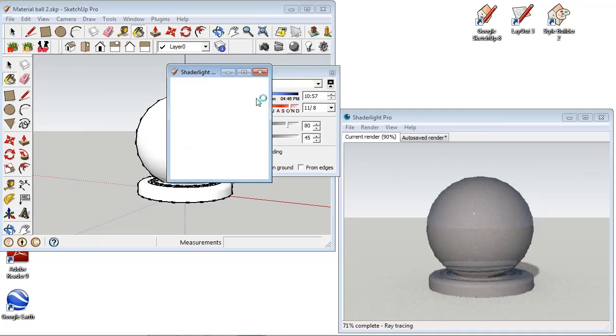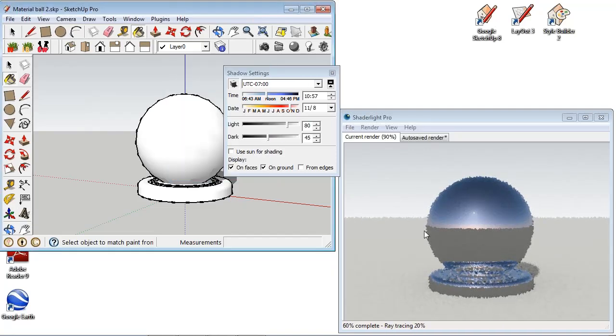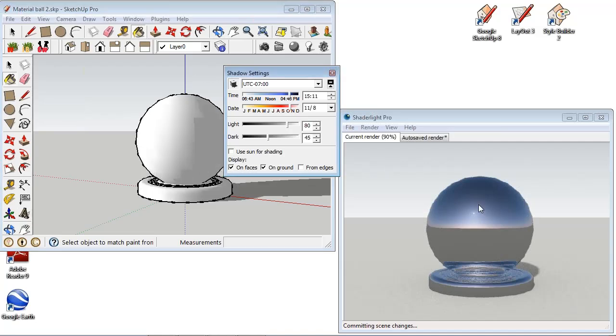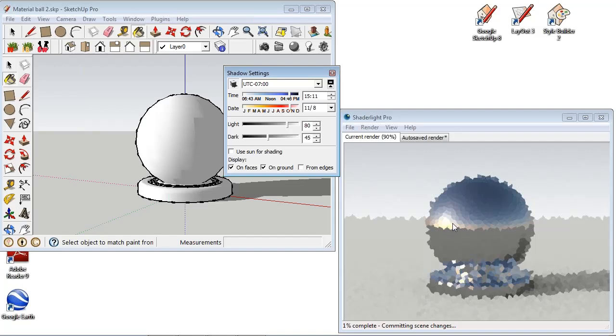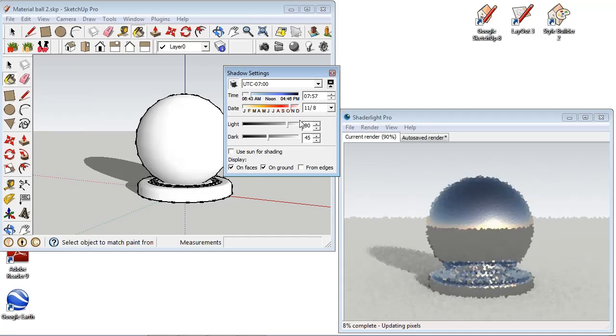So now I can set this up. If I change this to a mirror, this will really highlight what's going on. Now we can see the sun, but we can also see the color of the sky and the lighting in this physical sky here. So if I do change this to evening, we're going to see that the color will actually change, and we're now getting that sunset feeling, and we start getting that redness around the horizon. And again, if I go to dawn, we're going to get the correct colors of the sky, and the earlier I pick, the more noticeable it is.